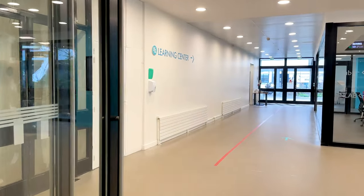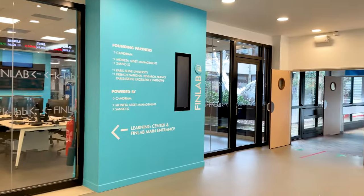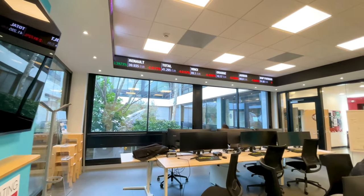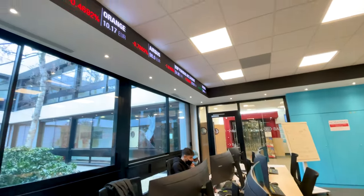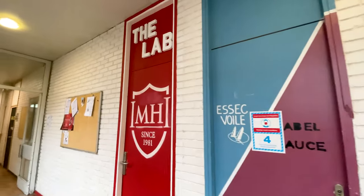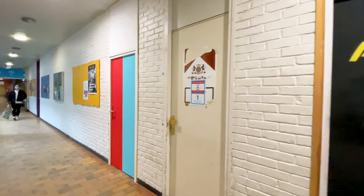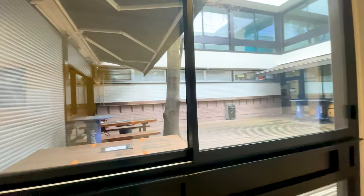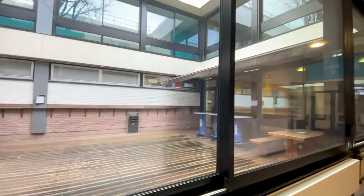If we come back and go straight from the cafeteria, we have our FinLab. This is filled with workstations that you can use to maybe access Bloomberg data or just work. Moving towards the right side from the FinLab, we have student associations, and also the famous in-campus bar, Foyce. You have that open space where you can just get a drink from Foyce and chill and hang out with your friends.